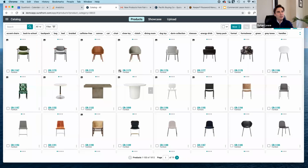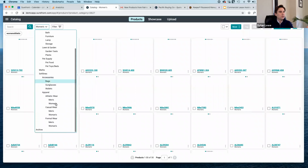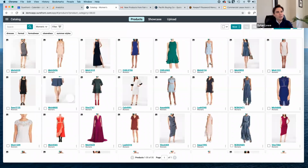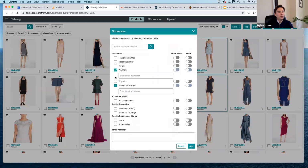And when you want to actually click on an item and send those items to someone, let me go back to where I was before. That's women's casual wear, but let me go back to formal wear. When you want to send those items to your buyer, it's super easy. Just click on those items after you've filtered for them and found them. Then you go to this button up here, sell, go to showcase. Once you click on that, this is going to give you an area to pick those buyers that you have. Say if I sell to all of these, I can enter their email address, very easy.